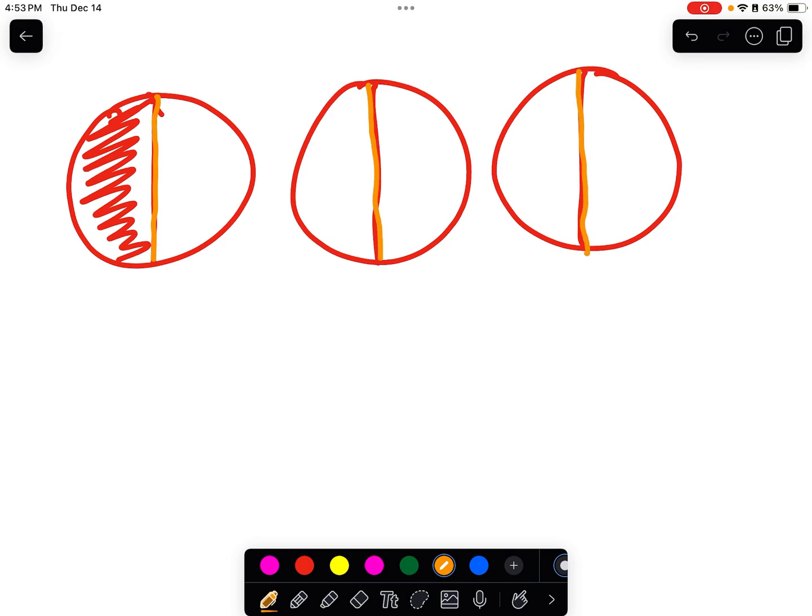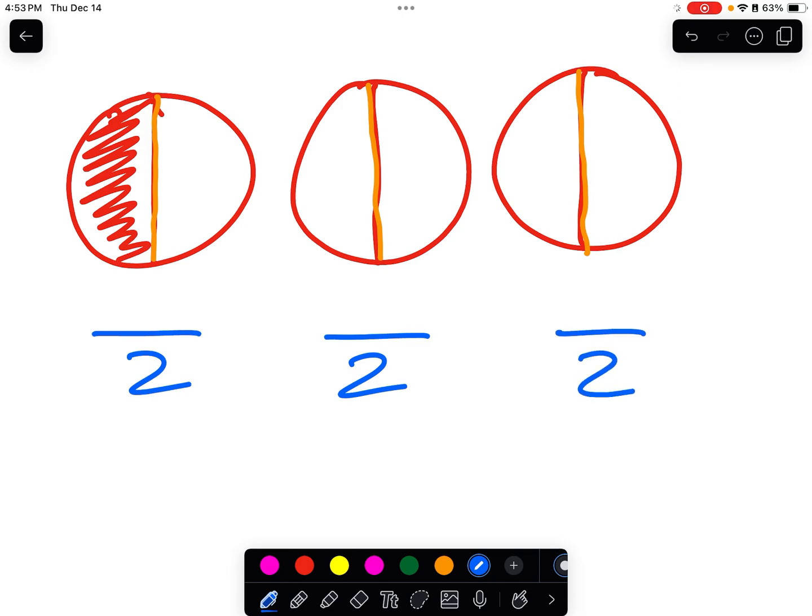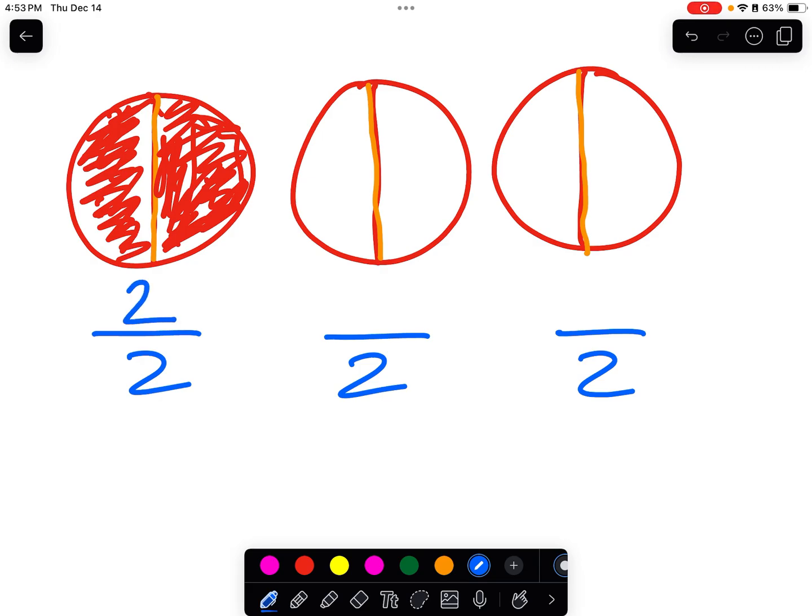That means that our denominator, first of all, is going to be halves. So let's put a denominator down. We don't know the numerator. The numerator is the part that I'm going to eat. So let's pretend over here I had 1/2 a pizza. But then I got hungry and I had another half of this pizza, which basically means that I had 2 out of 2 pieces. I actually ate the whole pizza.